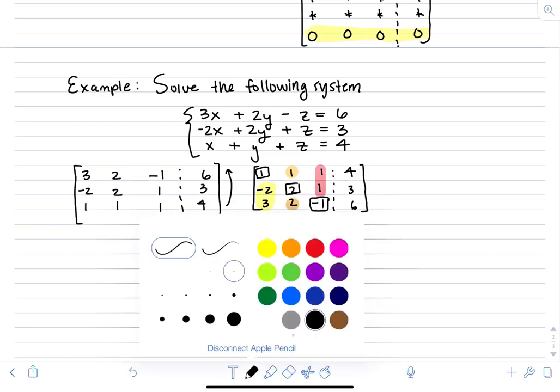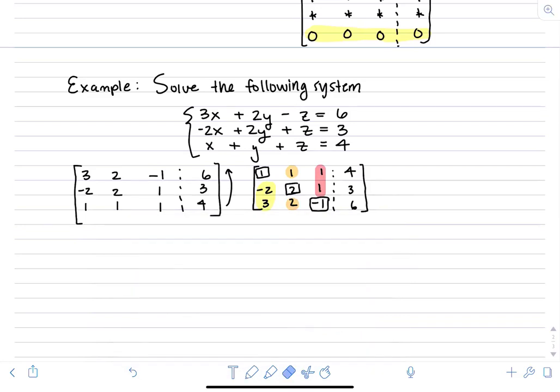Okay, so first thing we're going to do is get rid of that negative 2 and 3. And let me clean all this up. We'll re-emphasize that as we go along. Okay, so we're going to get rid of that negative 2 and 3 using the 1 on the top row. And I'm going to be thinking about adding row 1 to row 2 and row 3, but we're going to try and use some multiple of row 1 to do it. So if I want to get rid of a negative 2, what I want to add to it is a 2, because negative 2 plus 2 would be 0. So if I want to add 2 to it, it looks like I would need to scale my top equation by 2. So I'm going to take row 2 and add 2 times row 1.